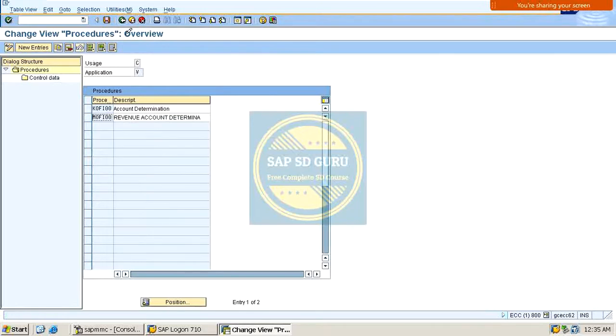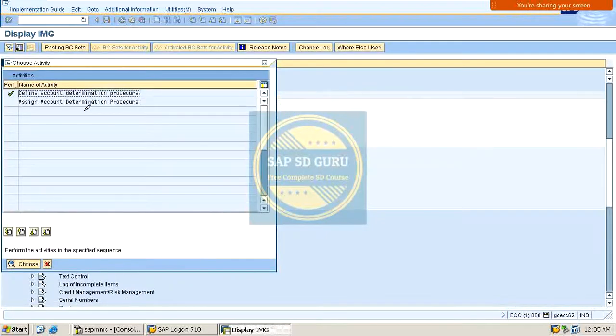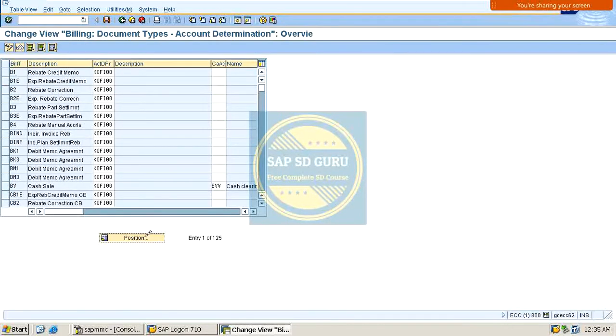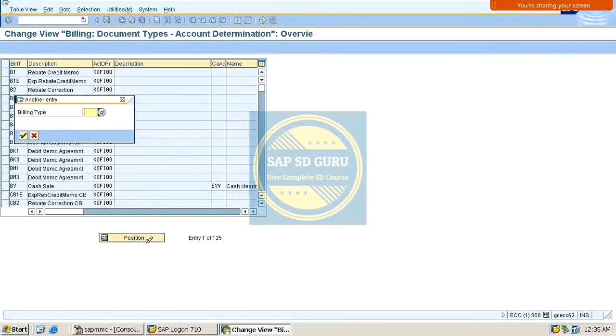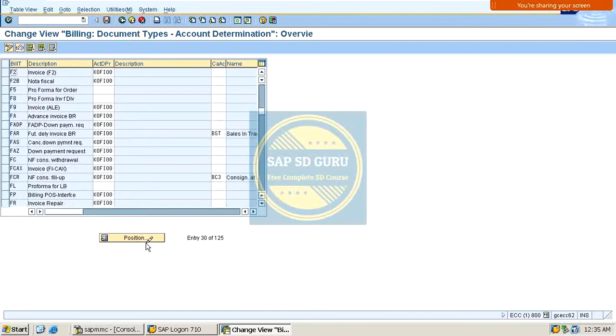Now let me go back. See here, what is the next step? Assign account determination procedure, right? Now let me click on it and see what is our billing type. Standard billing type we are using is F2, right? For which, what is the procedure assigned? KOFI 00.